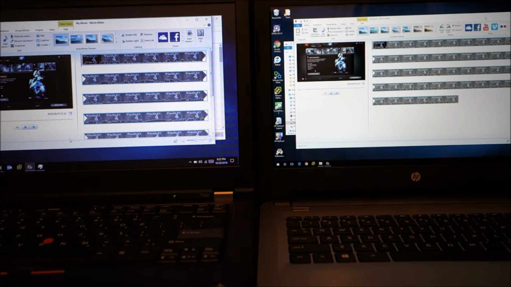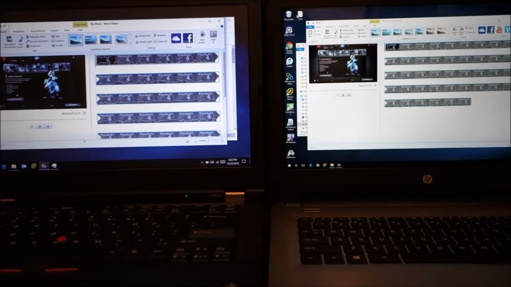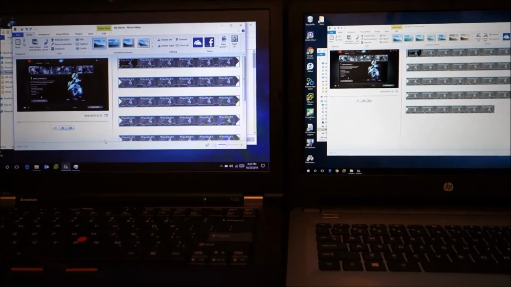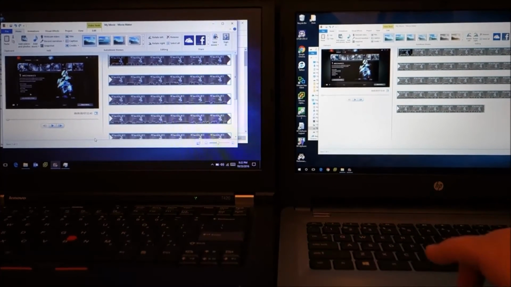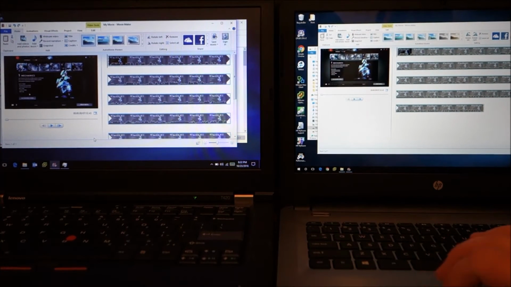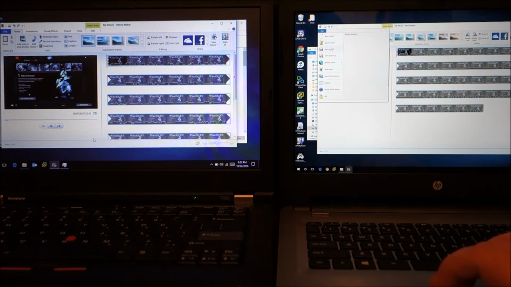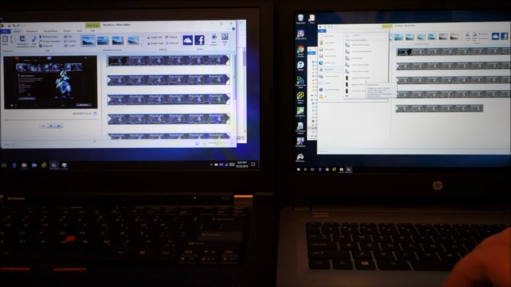But now what we're going to do is I typically export these files for YouTube. The reason being is they usually export significantly faster and upload faster if they're already exported for YouTube. So on this one, we're going to go to File, and we're going to save movie for... I haven't done it on this computer yet, so I have to go down to YouTube.